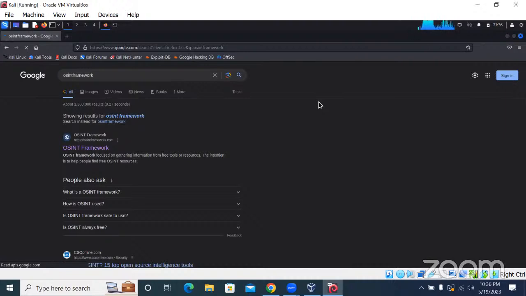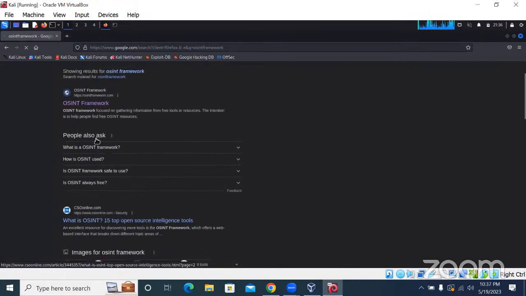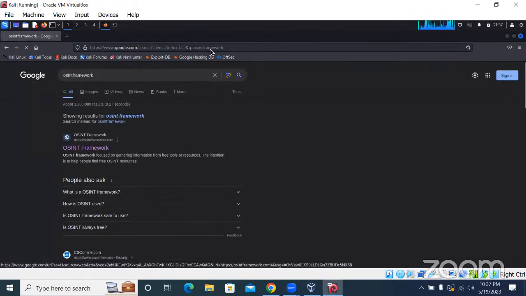You can search for it even while you are sitting on your Kali Linux or while you are not on your Kali Linux. You can go ahead and search for the OSINT framework, right? It's taking a little more time to open here, but it will definitely open so that we see how it is used. I know some of us have seen or used the OSINT framework before.